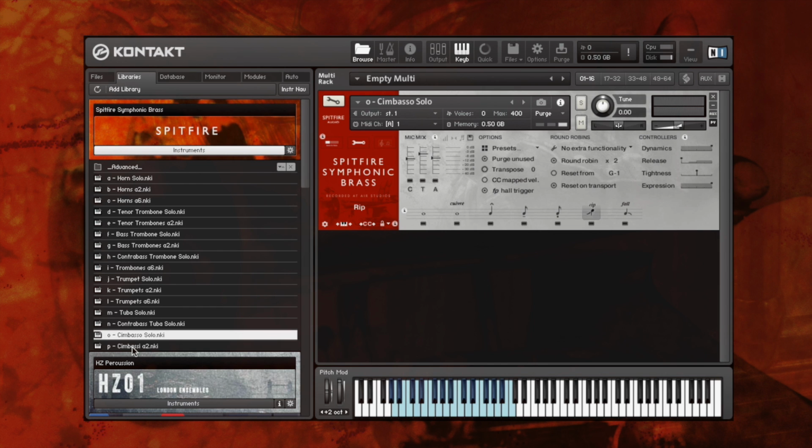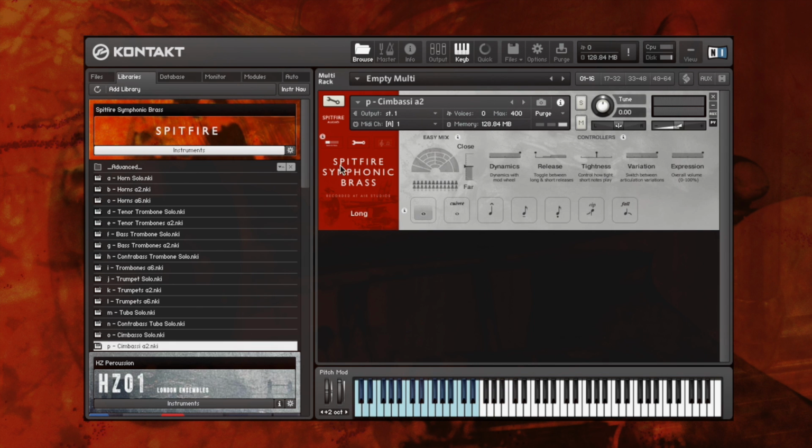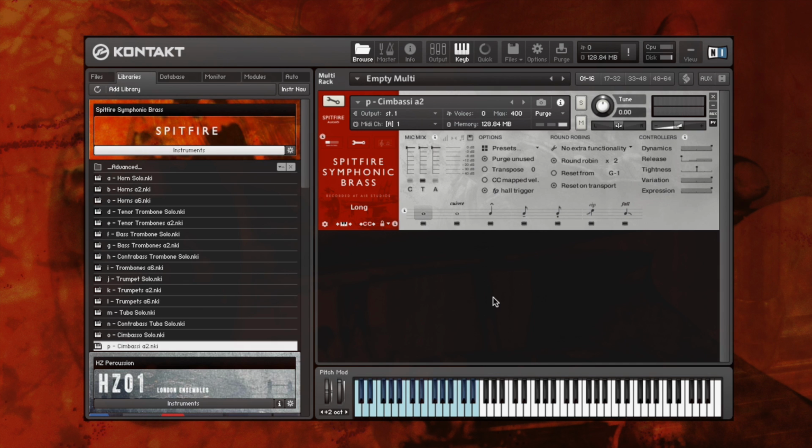Now, you might ask, what happens with two cimbassi? Well, when you're standing next to a cimbasso player, a really good one, and they start wailing on it, then you get that kind of fight or flight reaction, and flight, in fact, being the operative word. Run as fast and as hard as possible to get away from it. It's like being battered by something.